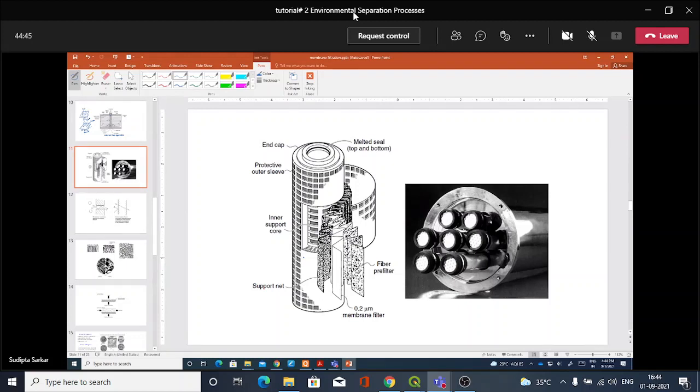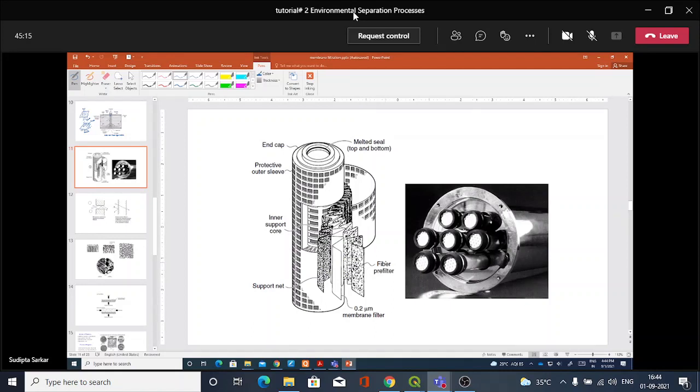Okay, alright, so this is another figure that you can see here. This figure shows a number of tubular modules that are created right here, but this one basically has the membrane filter wrapped within a spiral form.